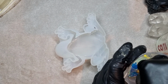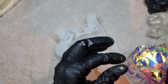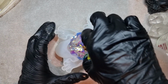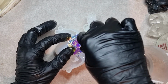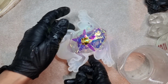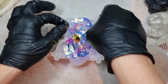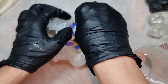Now it's time to add the rose into the mold. I'm removing it out of the resin now. Now comes the hard part. I tried so hard to fit this rose into the mold and I tried every way I can. This took me some time. It was really not easy because of the resin I poured onto the flower. The flower was slippery. So a lot of work has gone in between.